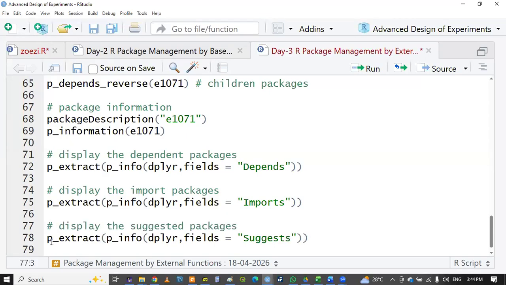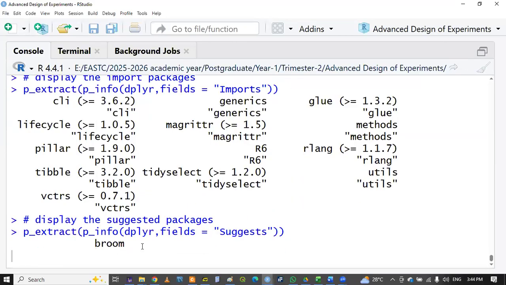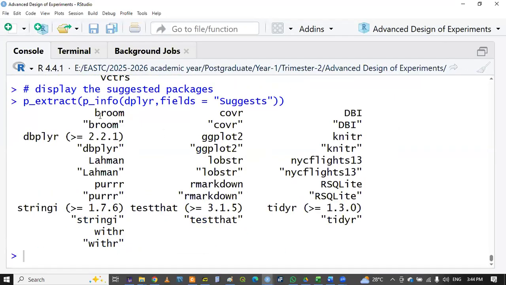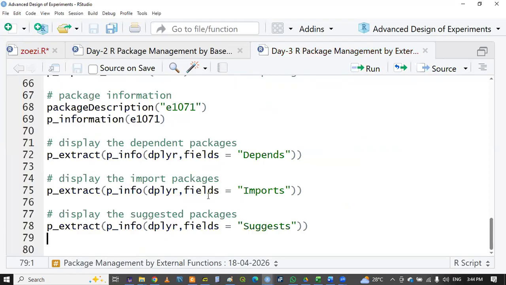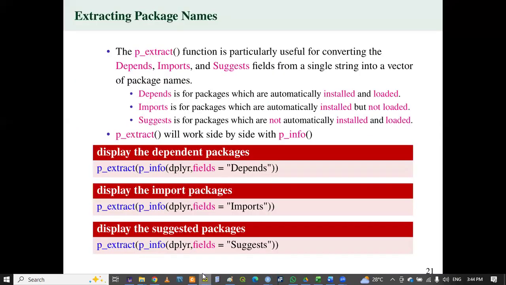It is recommended to have them, like broom or ggplot2. It is not like if they are not there, dplyr will not function. It will function, but it will be good if they are also there. So these are the suggested packages.